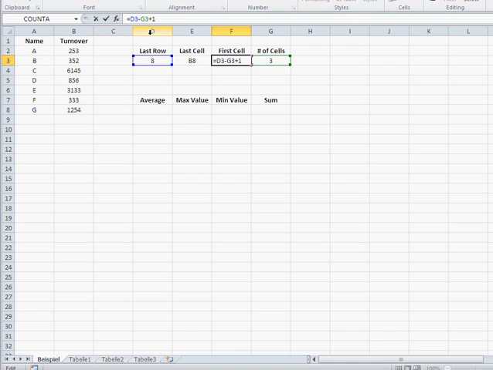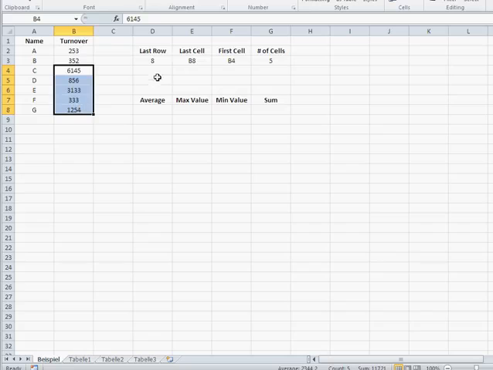So again, I click in here, in quotations B, and because we have some calculation going on here, it's advisable to have parentheses in front and behind that calculation. And there you go. So I have now fixed a couple of things: my last row, my last cell, my first cell, and that first cell is dependent on the number of cells I'm interested in. If I'm interested in the last 5 turnovers, voila, now it automatically takes this area.